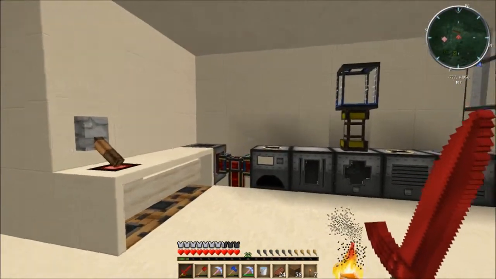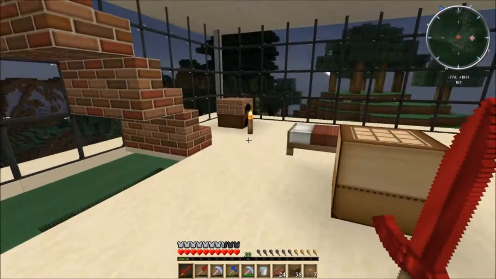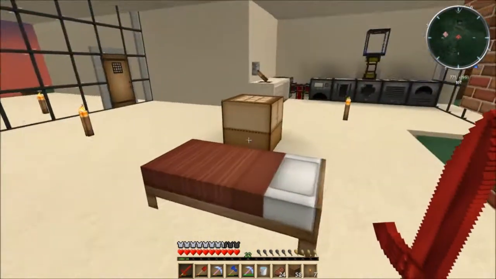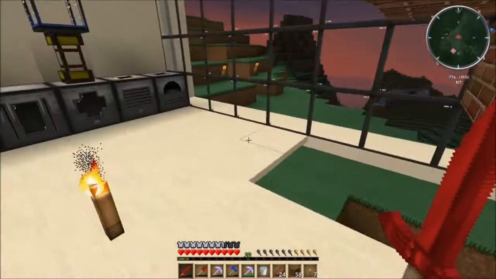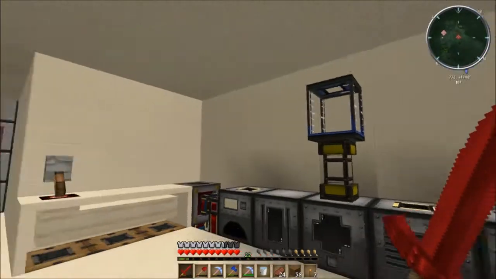I wanted it to just kind of be a house. It looks more like a house than it does a workshop, but the machines and the texture pack make all this stuff look good enough that it's cool to just put this stuff in like this.